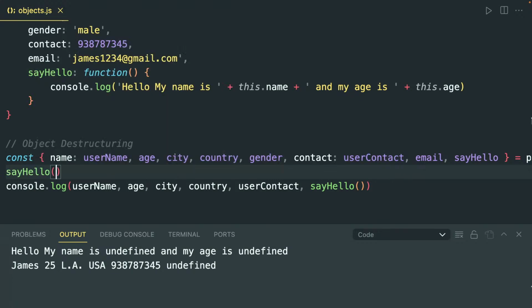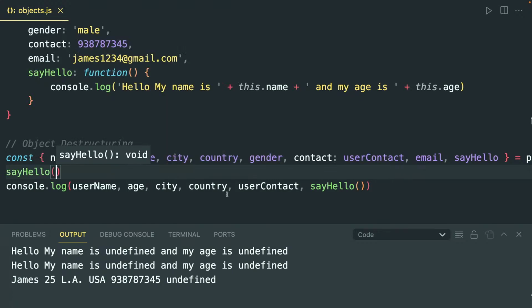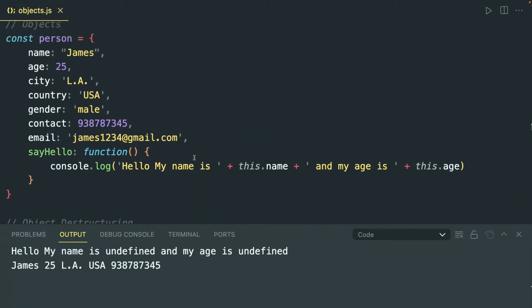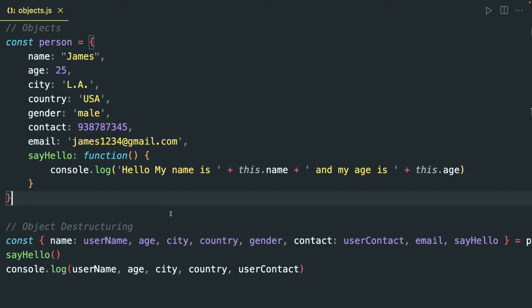I can simply say hello, and let me move it. Okay, there is some minor issue in our code. So yeah, this is how you can destructure different properties of objects, right?